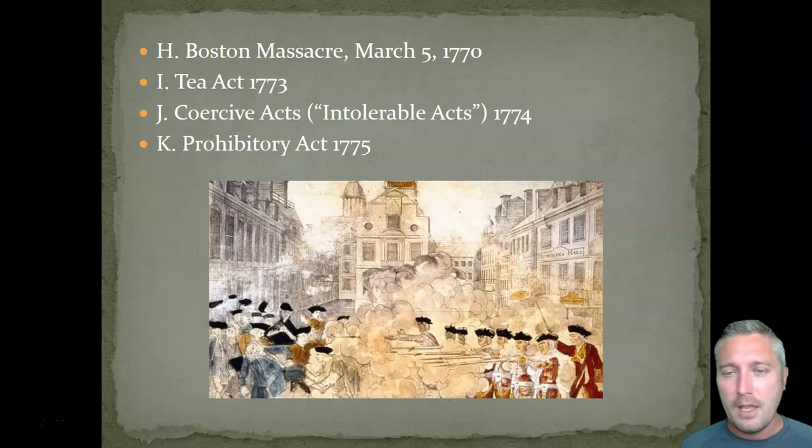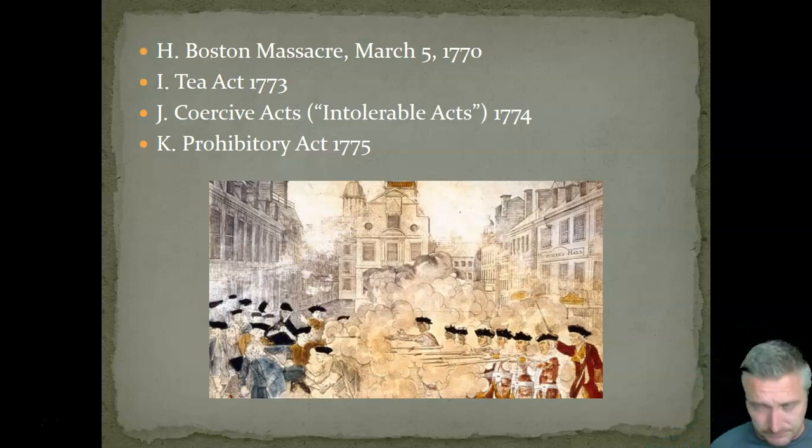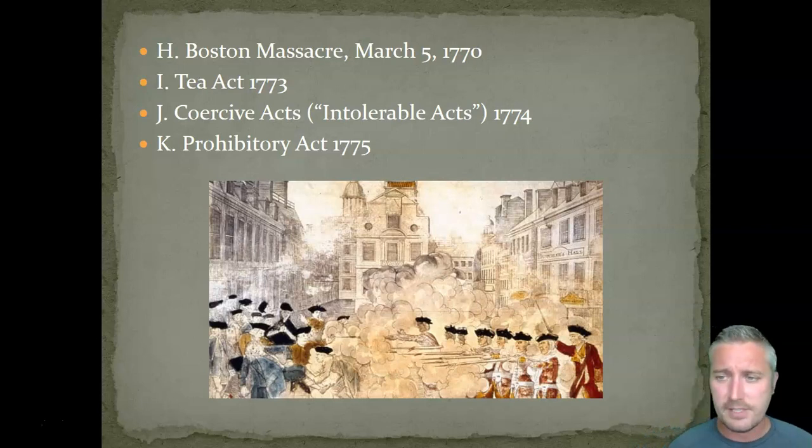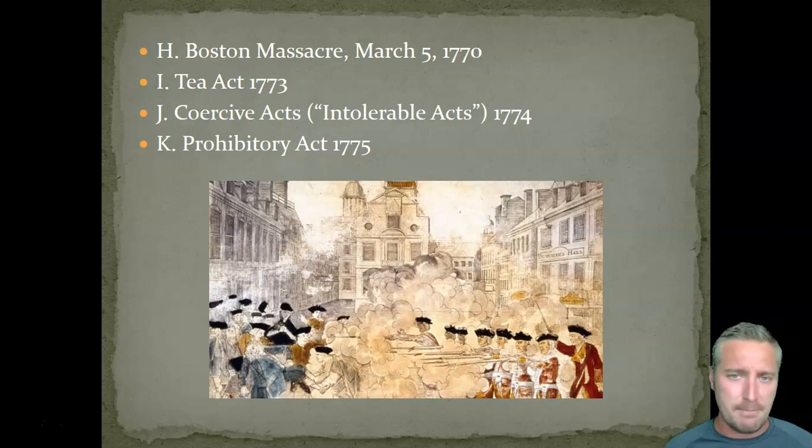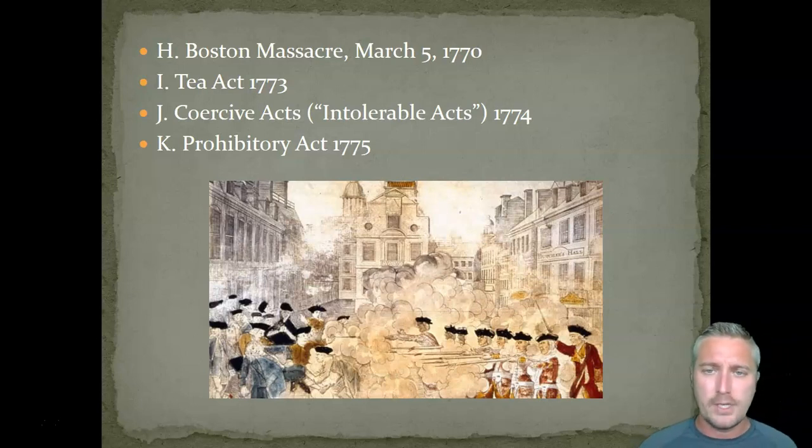All right, our last item for the day is the first bloodshed we see in the American Revolution. March 5th, 1770. I said Boston is going to be the hotbed of this revolution. That is where the revolution was strongest. That's where you have the most patriots. That is going to be the center point of this, and it kind of makes sense that the first bloodshed would take place there.